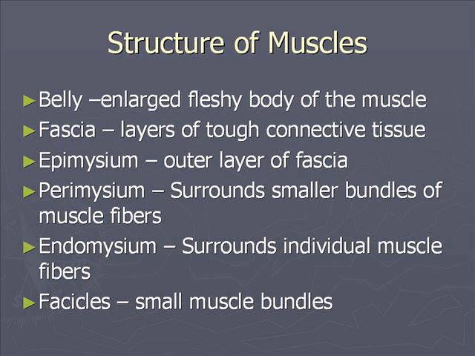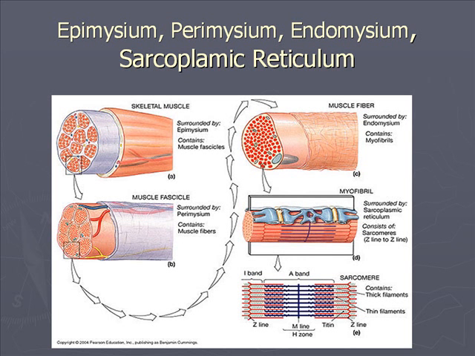Specifically, when we talk about the layering around the muscle fibers, there's the epimysium, which is the most outer layer of fascial tissue. There's the perimysium that surrounds the small muscle bundles, and then endomysium surrounds each individual muscle fiber. You can go back to the illustration before, and I actually may have another one coming up, where you can look at each of those coverings, epimysium, perimysium, and endomysium, and you need to be familiar with those different coverings. And then the fascicles are basically the small muscle bundles.